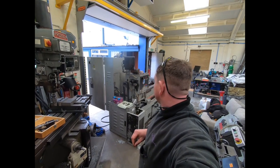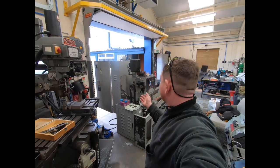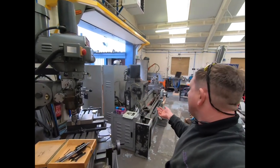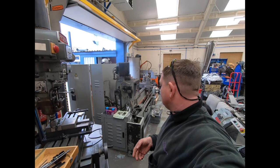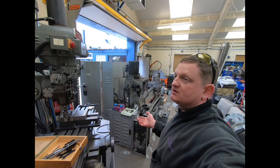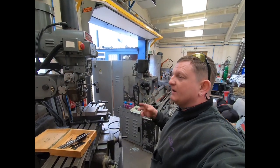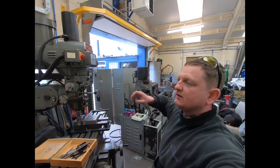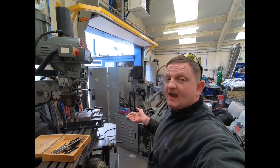I know this machine inside out and I've had it like two weeks. I know every nook and cranny — how every belt comes off, how every encoder comes off, how the ball screws come out, what bearings they take. There's already nothing that I don't know about this machine and how it works. I've already looked through the wiring and sorted out where people have wired it up wrong, where they've probably just done a lash-up fix because a relay was broken.